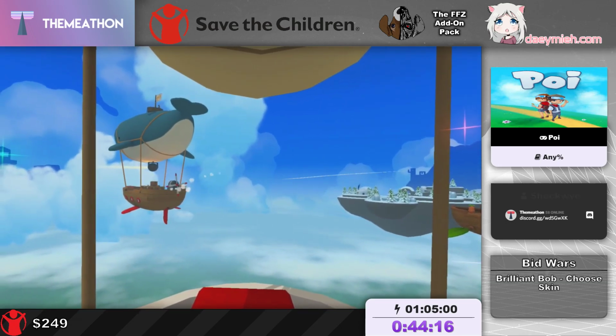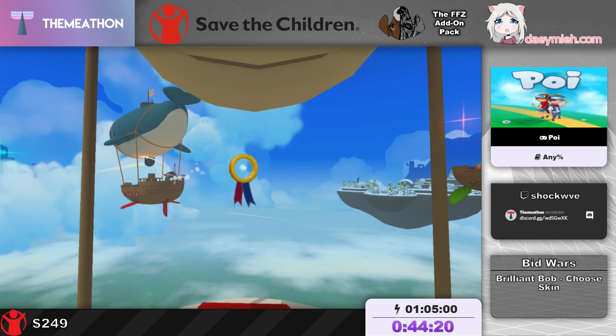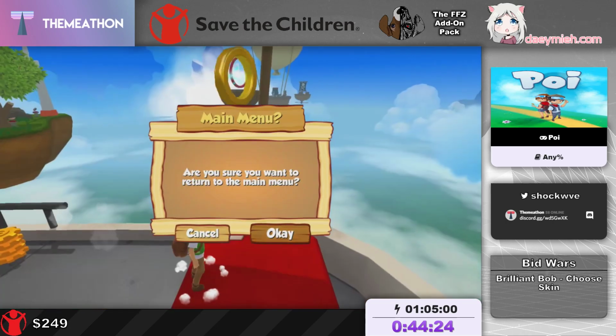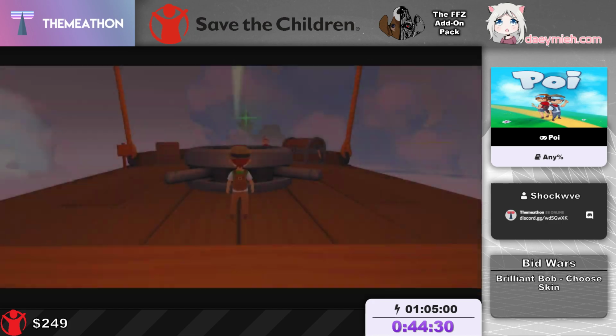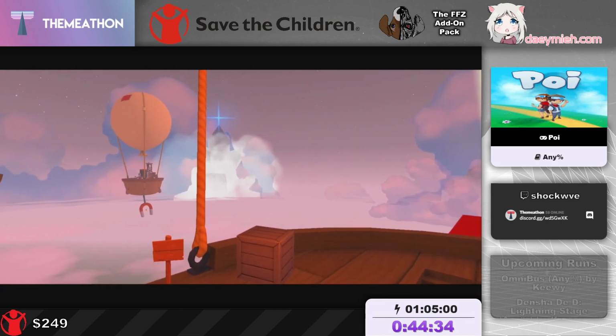This is for 25 gears. I do want a main menu off this one, because I want the world to spawn here. And I'm going to have 40 medallions exactly. So now I can go into that world.